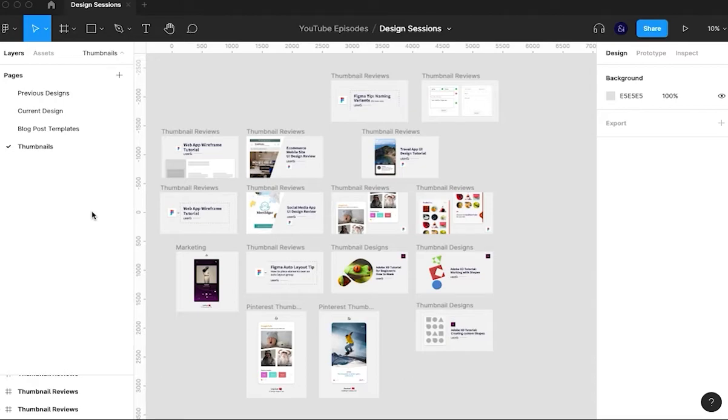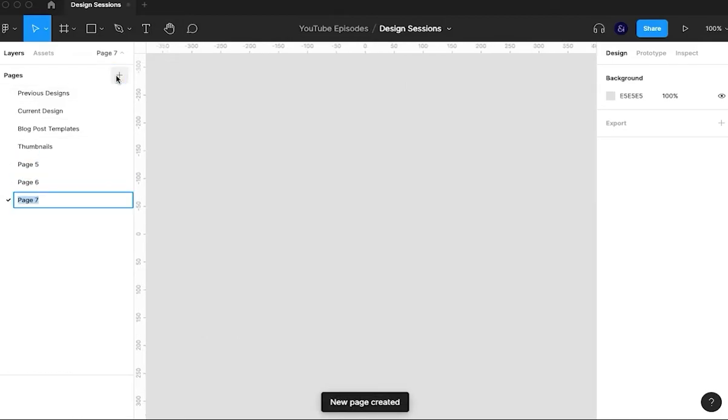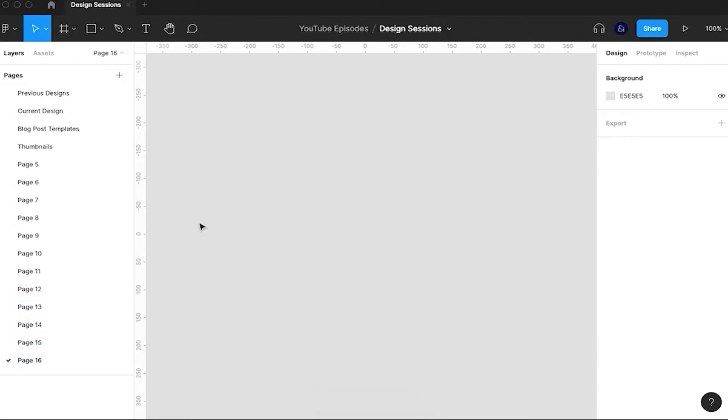But let's say you're working on a big project, maybe at your company or maybe in your business. You've probably got a few variations or a few pages of designs that you're just not sure what to do with. There can be as many of these, and a lot of them are maybe from a different segment or have different things. Now so far Figma doesn't have a way to group these, to organize these. So what do you do?